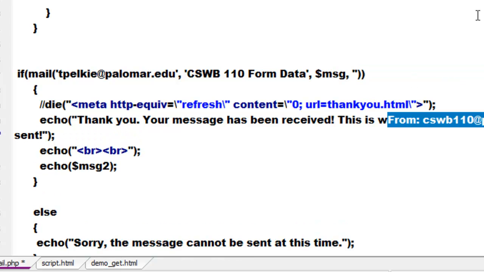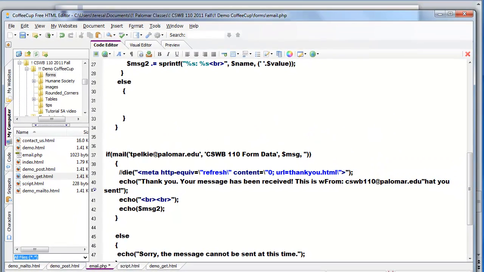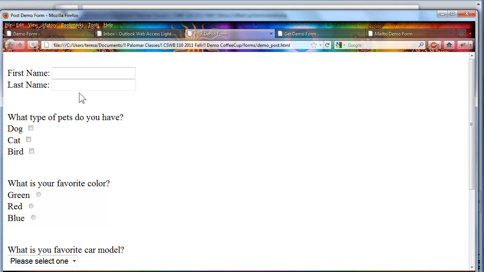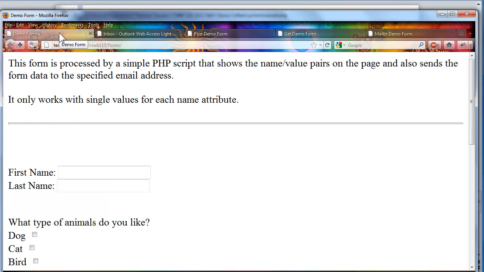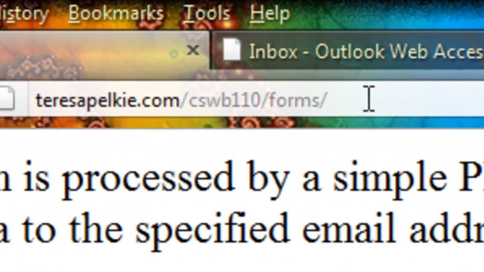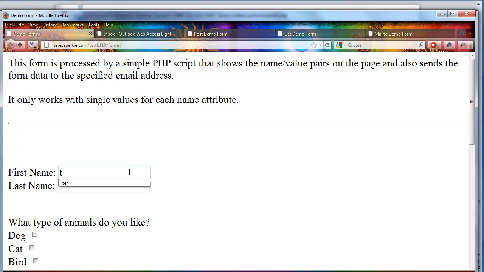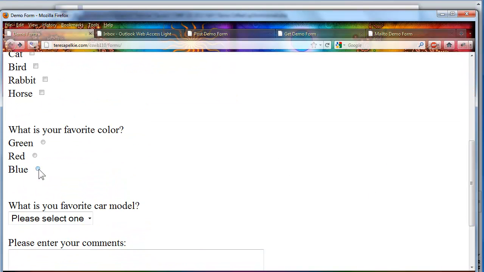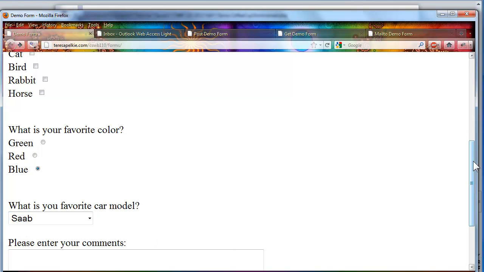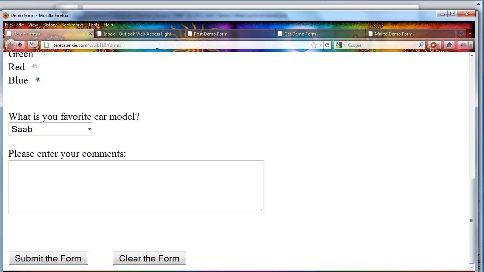Anyway, let's take a look at the browser so we can get an understanding of how this is working. First of all, here's my demo form that is actually at this website, and this is on your handout. If I were to type some information into my form here, and click send, now take a look at our URL.